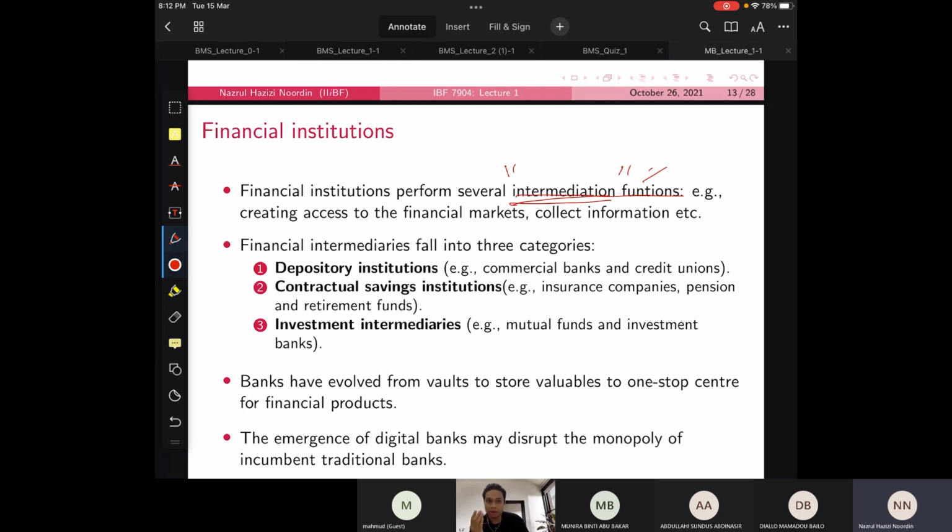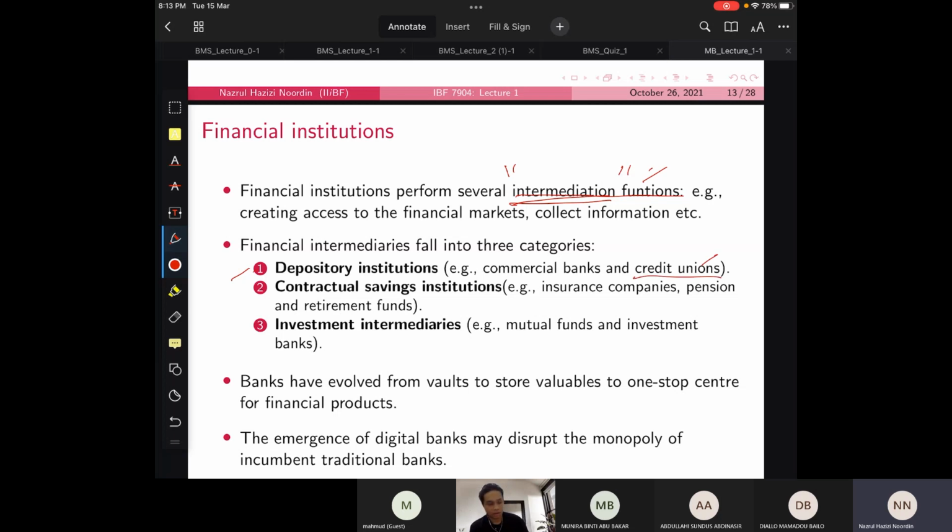And then, of course, there are different categories of financial institutions that we can classify based on their characteristics and also their function, right? So, for example, we can classify financial institutions into depository institutions, right? A depository institution is like any commercial bank. In Malaysia, you have Maybank, you have CIMB Bank, that take deposits from the people and give returns to them. It's a very minimal amount of returns, because basically they don't bear any risk on that. So this includes any commercial banks and also credit unions, right?